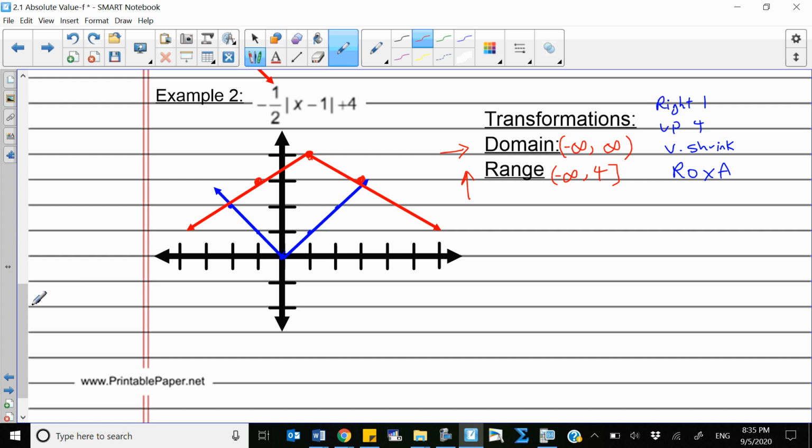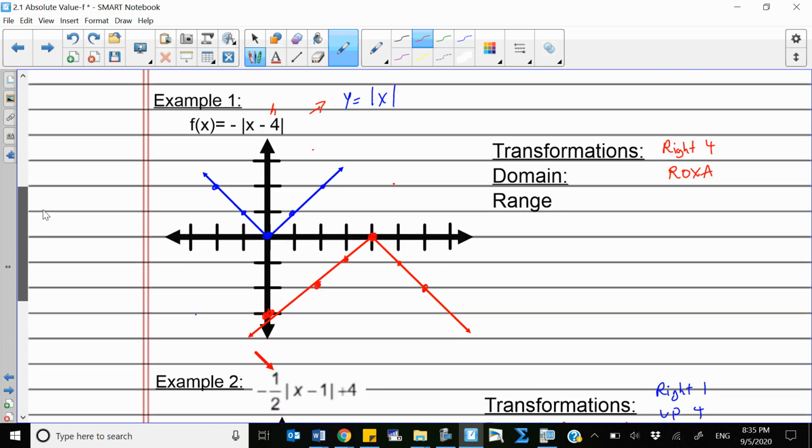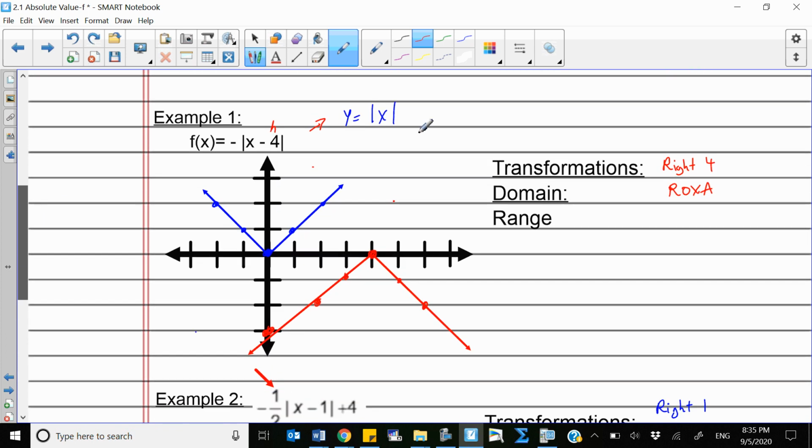I also forgot to do the domain and range on the top one, so I'm going to find that one as well for you. Domain, I move from left to right. This arrow is the first thing that I see from left, so it's -infinity. And as I move to the right, again, another arrow is at the rightmost point of this graph, so it will be to positive infinity.